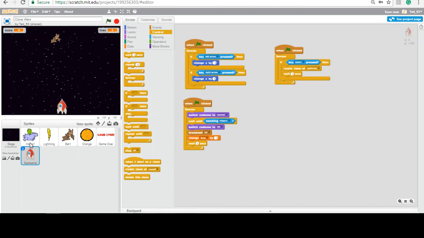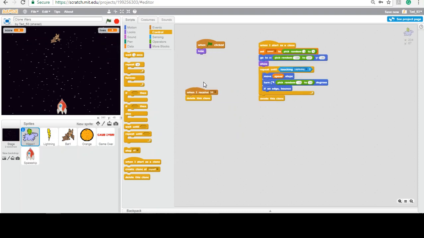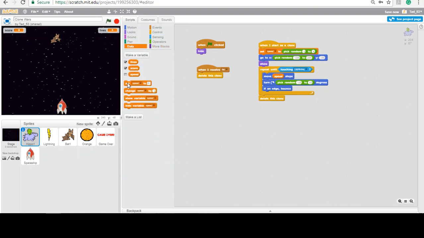Okay, so looking at the scores, the other thing is we have to look at when objects are hit. So when we're looking at our hippo here, the thing that we want to do is the lightning bolt, move speed, if edge, bounce, and then for our data, we want to change, not so much our speed in this case, but our score by 1. Now if we run this, you can see I can move across the plane, looking to shoot, and as I hit that, you can see the hippo now changes to 1. As I shoot another hippo, it has changed to 2, and so on and so forth.